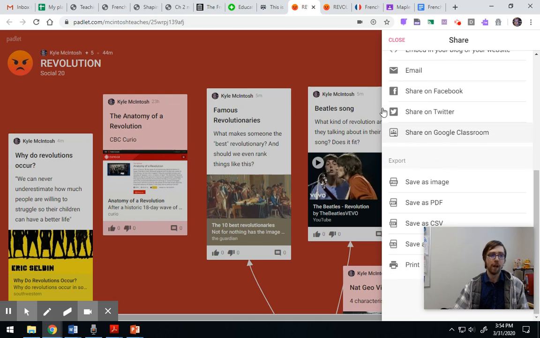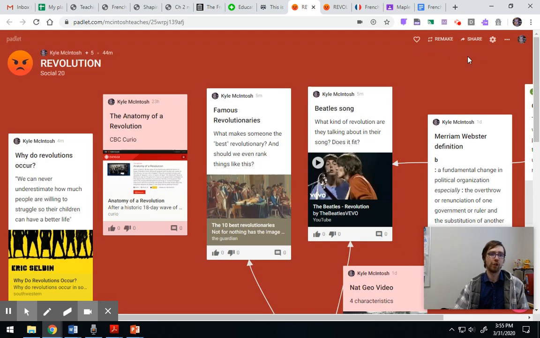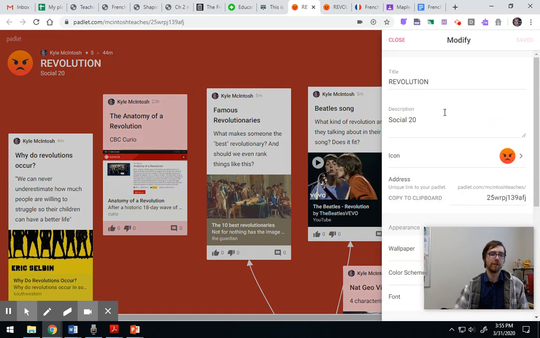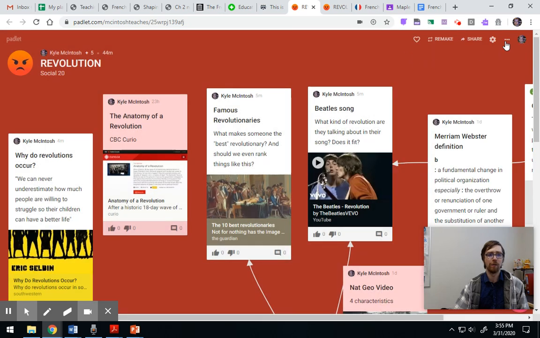And really interesting, once you've made your Padlet, this is kind of talking to students now, maybe you want to submit a collage, you can actually download it and it'll save it as an image for you. And that could be part of a creative solution for you, or you could print it like that as well. So a lot of options, a lot of ways you can add contributors. Make sure you play around up here on the share button. Use the gear to get to your settings. You can change any of these features at any time that you like.